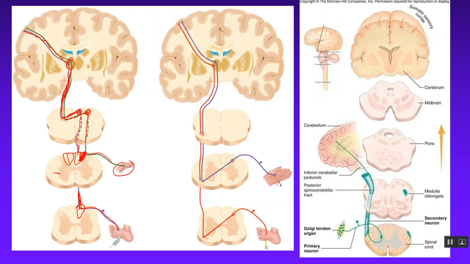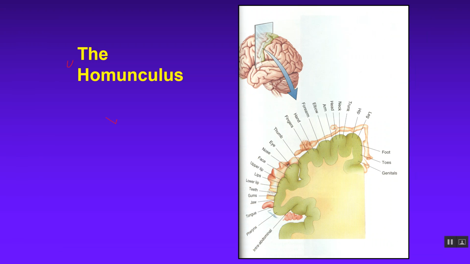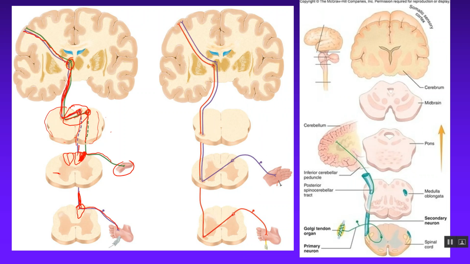So the main thing here is notice that with the dorsal column medial lemniscal system, the crossing over doesn't occur until this is actually in the brainstem, even though it kind of looks like a spine. This is in the upper part of the medulla. Okay, so this is the medulla. So that's medulla, you know it. So this is also medulla here. But it crosses over in the medulla.